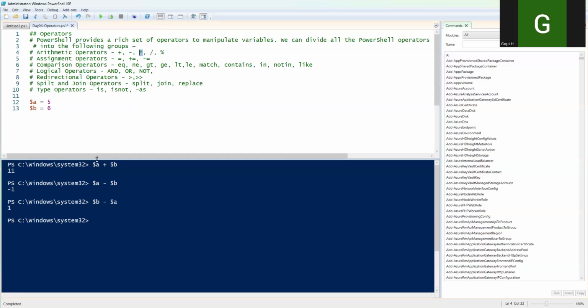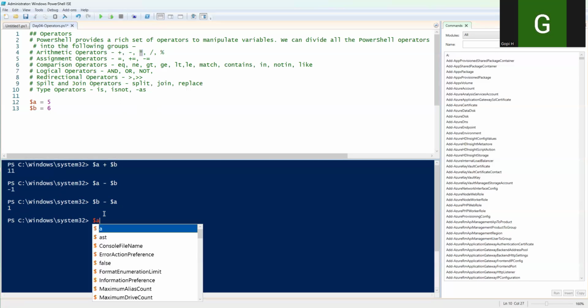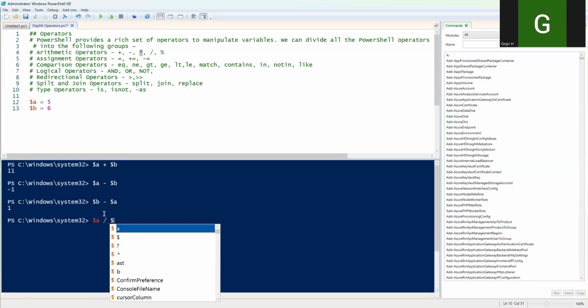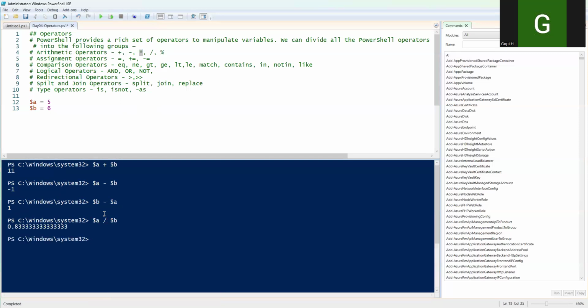And similarly, if you use $A divided by $B, this would be the output for the division. Similarly, if you perform the multiplication, 5 times 6 is 30.